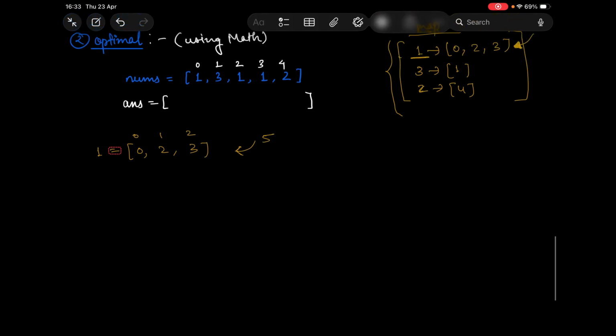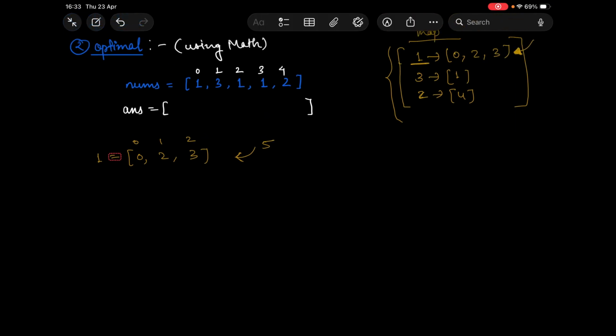And what we need to calculate is, for each of these indexes, right? So when I'm at index 0, I need to calculate my total sum. The total sum looks like the sum of all the values of j minus i, and this is the absolute value. So this is how it looks for each value.